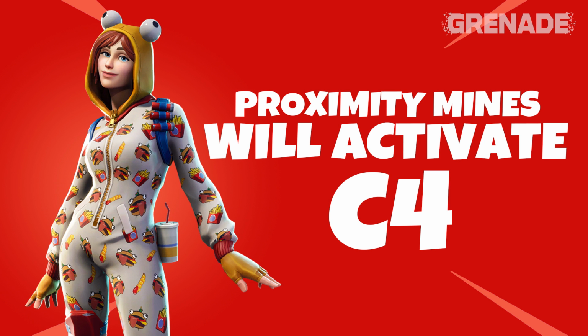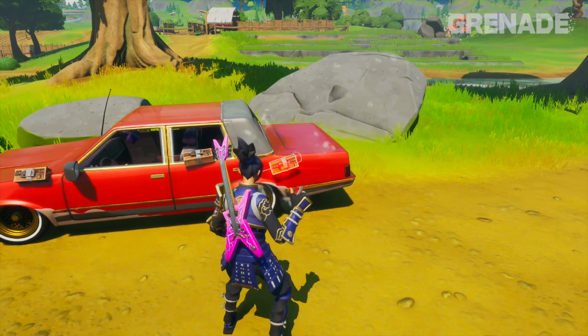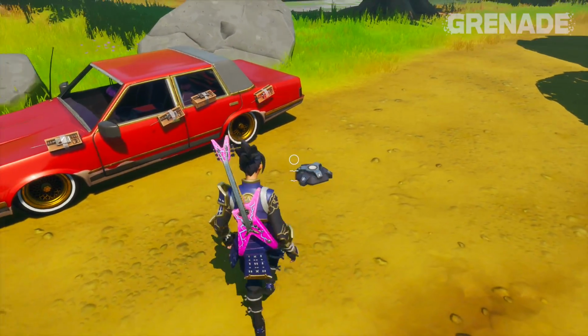Proximity mines will activate C4. Oh yes, we're gonna do this. We are becoming a Michael Bay film today. Here's the setup. This vehicle is the bomb. Quite literally. It's full of C4, but today we won't be using the detonator.